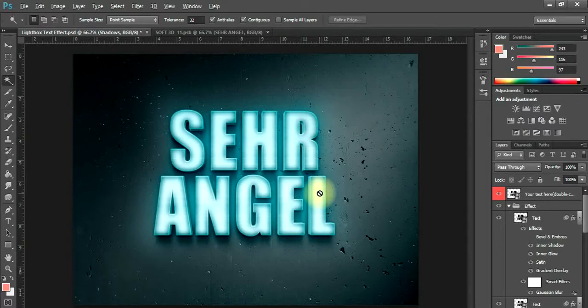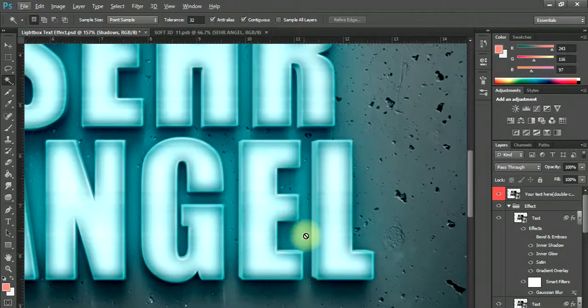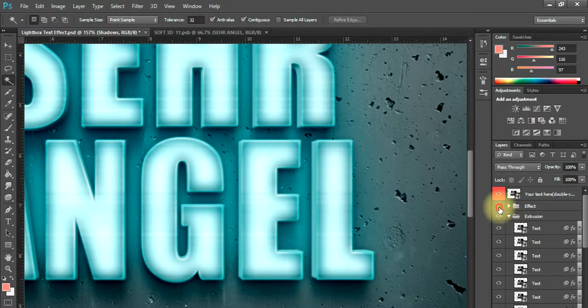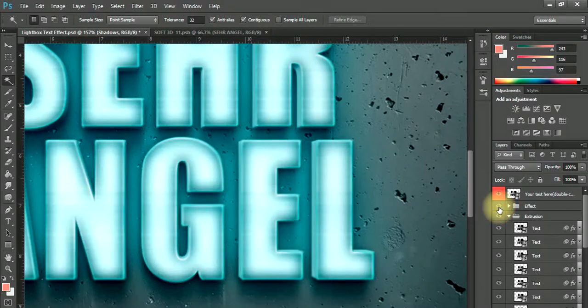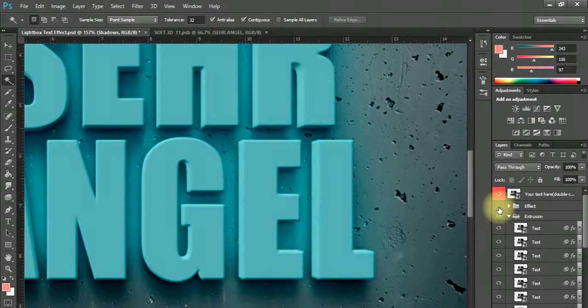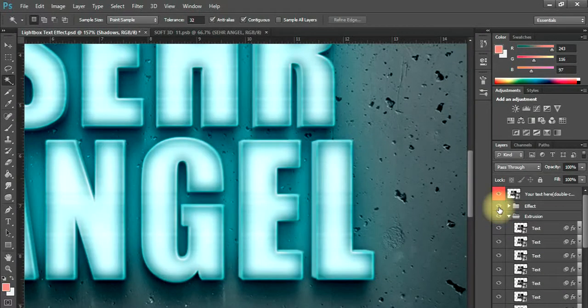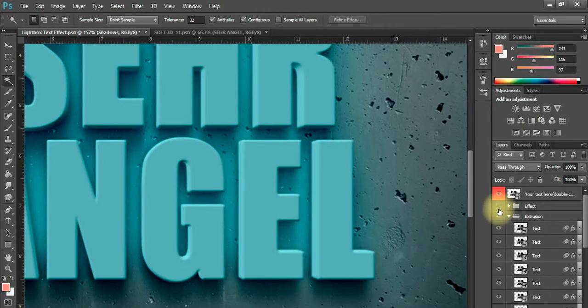In this we can see, if we zoom in, a very clean depth over here. If we remove this effect, we can see that was the front layer effect of the mockup, the light that is emitting from the design.